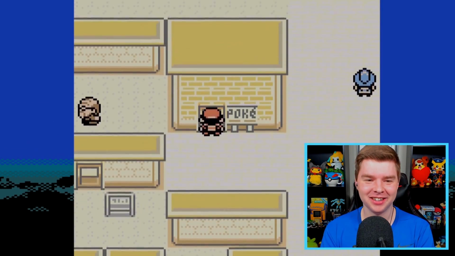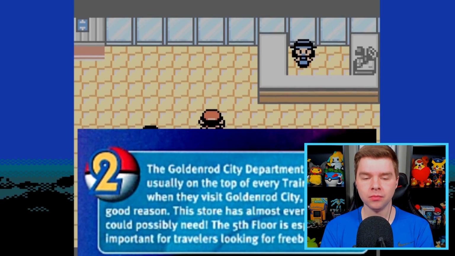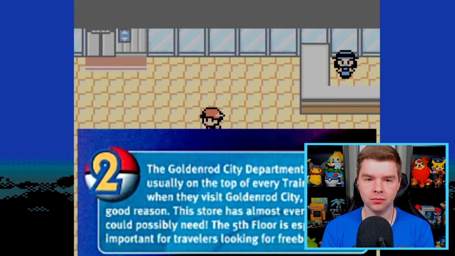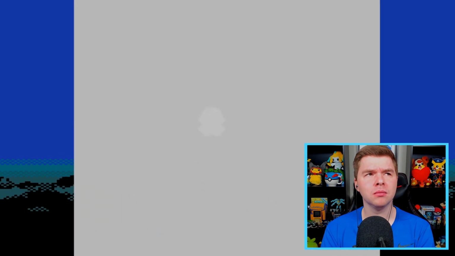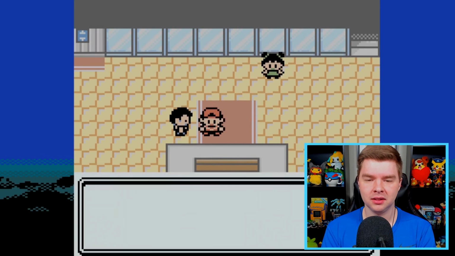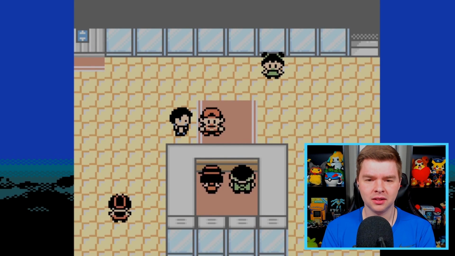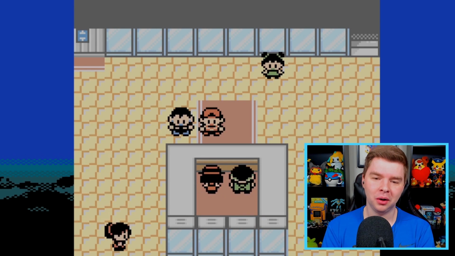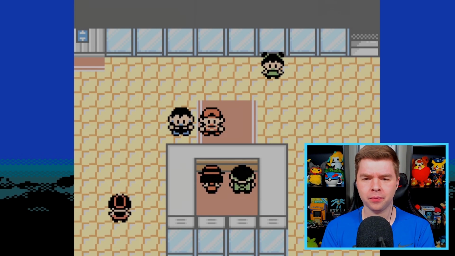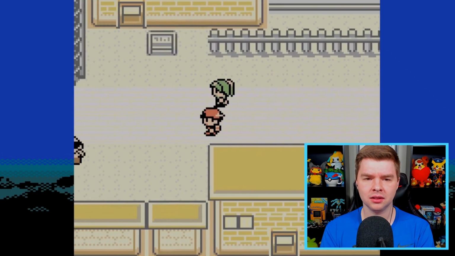Sure. There's quite a lot of things for us to do here, like get our bike first of all, and check out the department store. On the 5th floor of the department store, it says you can get a special TM depending on your Pokemon's affection rating, but only on Sundays. I happen to be playing this portion of the game on a Sunday, in fact, but the lady still didn't give me any TMs as my affection levels were neither low enough nor high enough to get either of the TMs. I don't think I knew about this. Frustration or Return.